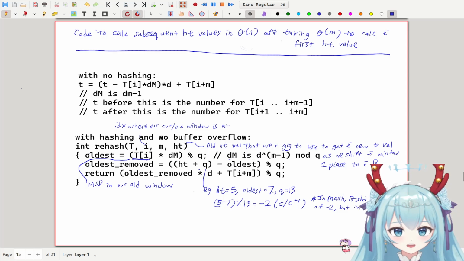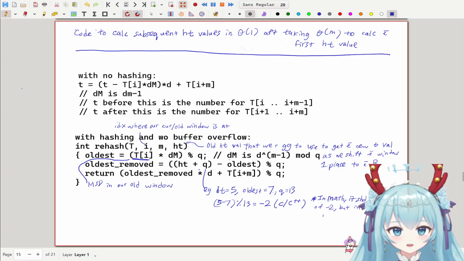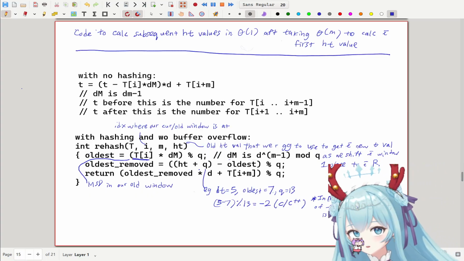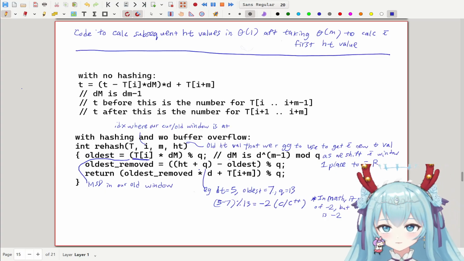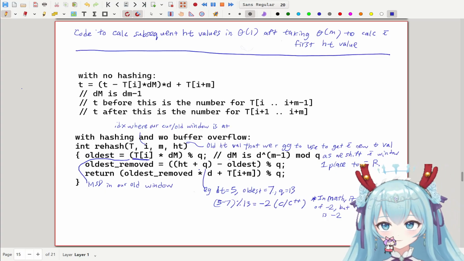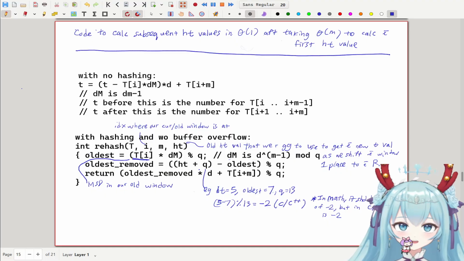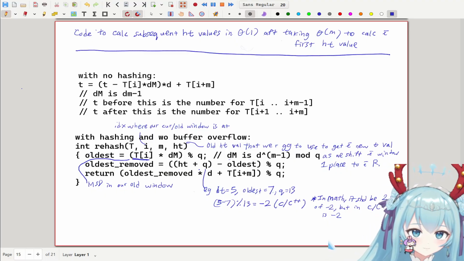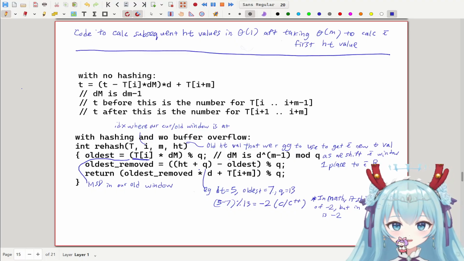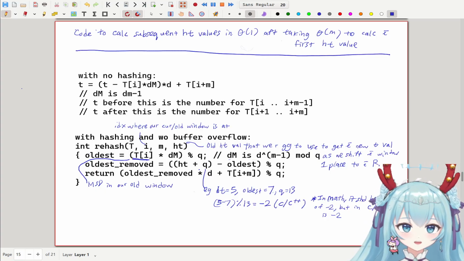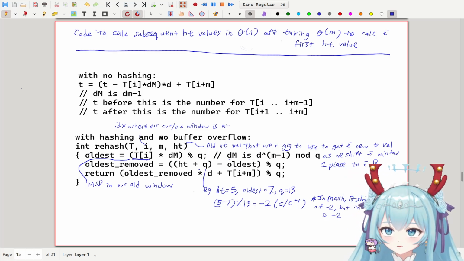But in C or C++, it is negative 2. So we want to avoid negative values, which is why we plus q, so that we have the same result but ensure that it is positive instead of negative. Actually, let me just write this part over here.